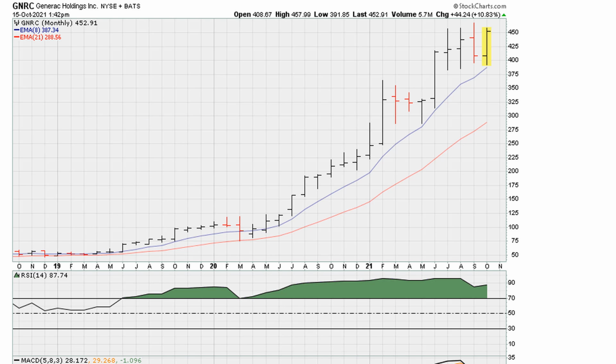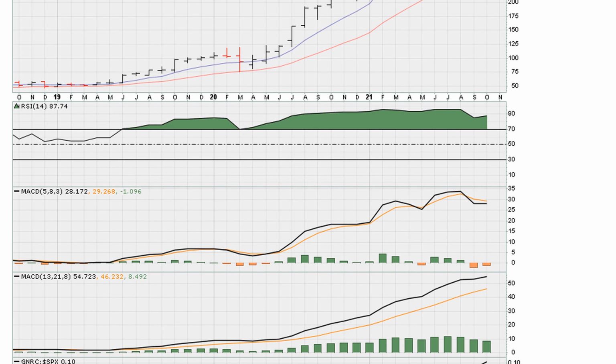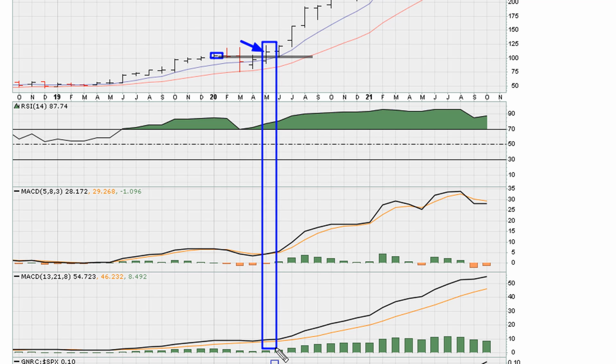So by the time the stock sets the stage for a potential breakout as of late April of last year, and again, we're talking about moving above this breakout above 103, as was highlighted for my clients there, we can see that at that monthly chart timestamp, the RSI was already, as we mentioned, above 69.1.